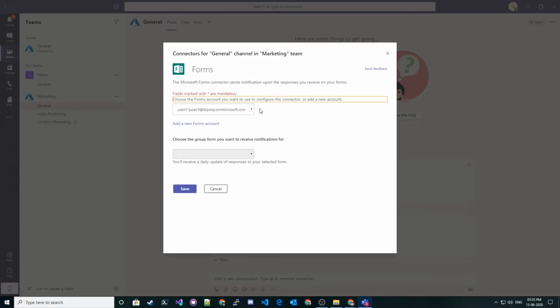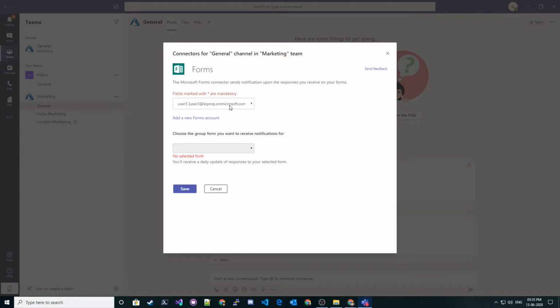Microsoft Forms connector, send notification. Okay, I have to select a username, choose a group from which you want to receive notification. Okay, I don't have any form for this account.